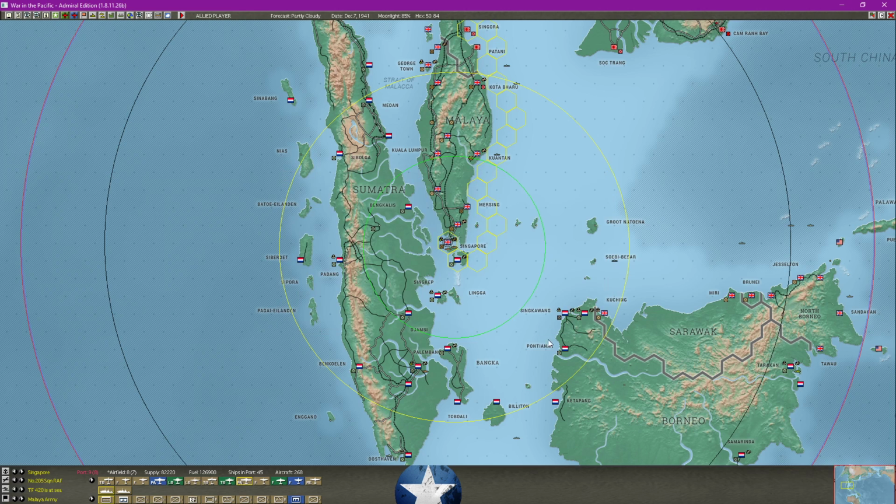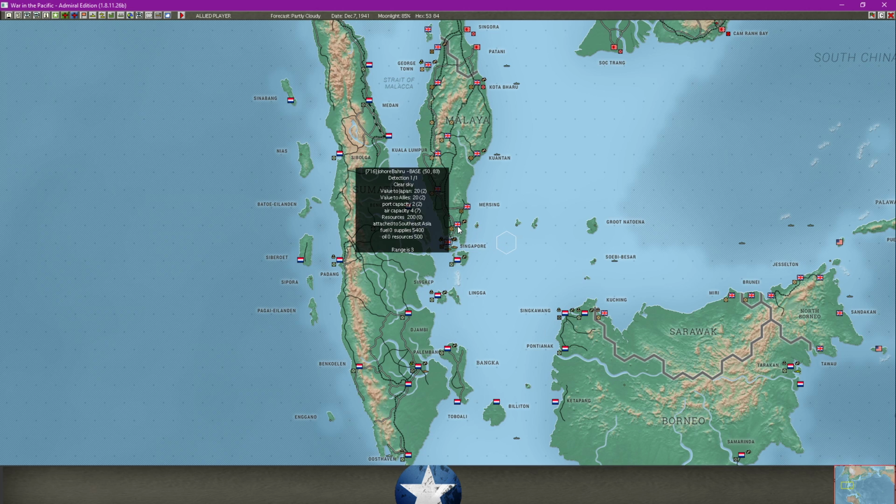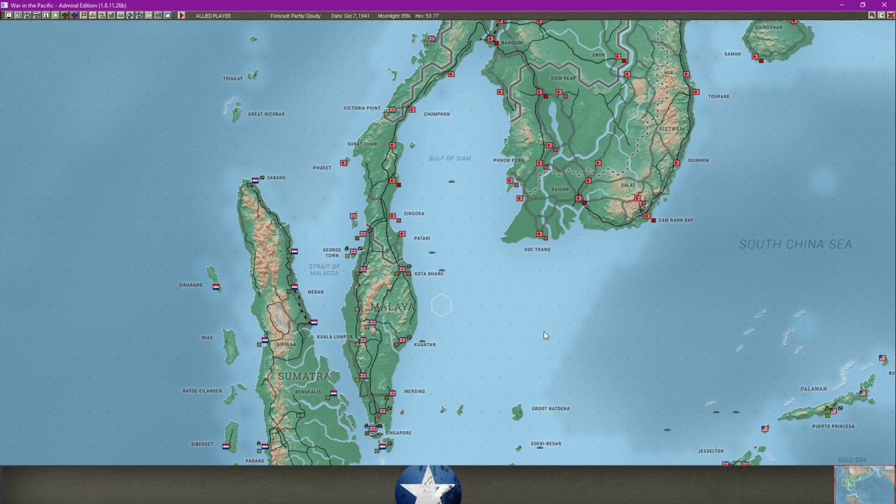Cool. How's Singapore itself look then? So that looks like more industry then. Yeah, more industry. I think about the same resources as far as I can tell. You'd have to go really side by side in the actual vanilla game and then this game and really see what the differences are. There's a lot here to take into consideration.